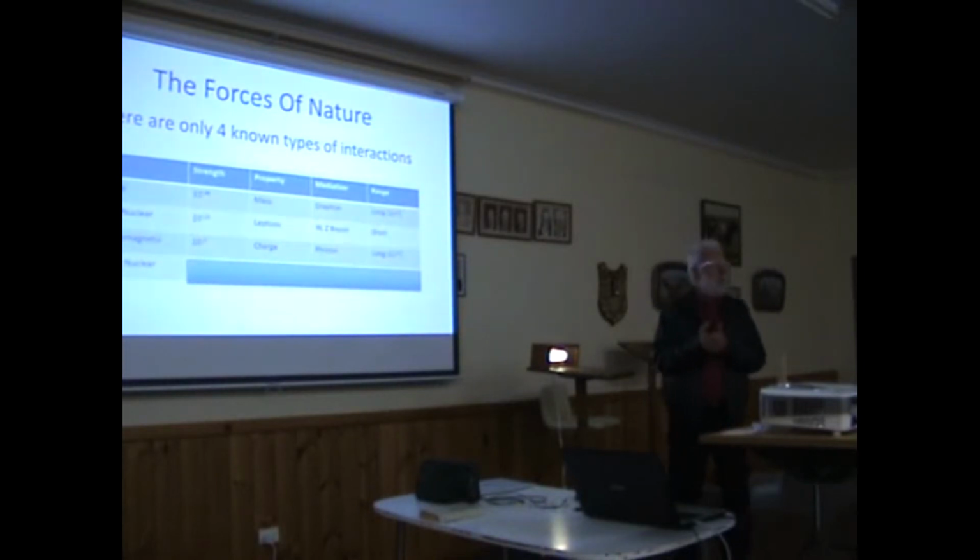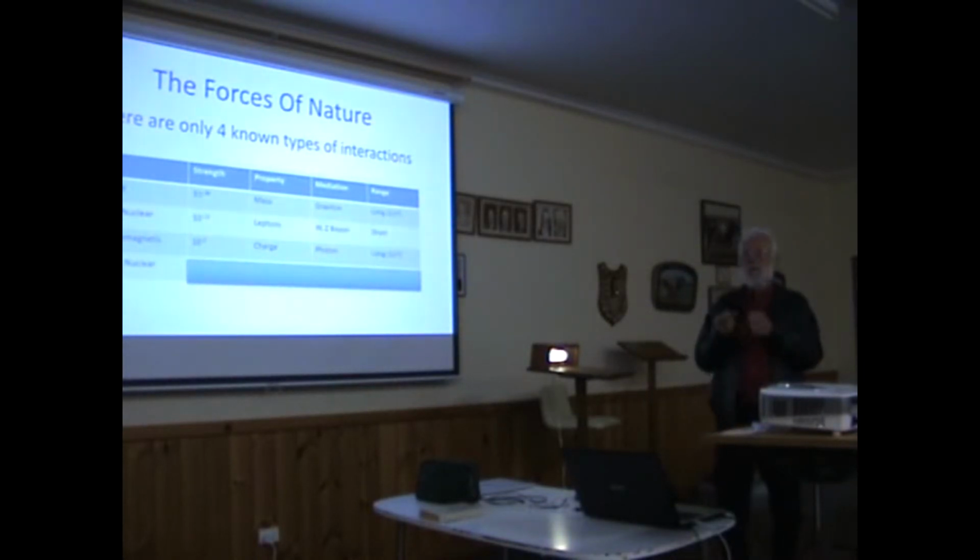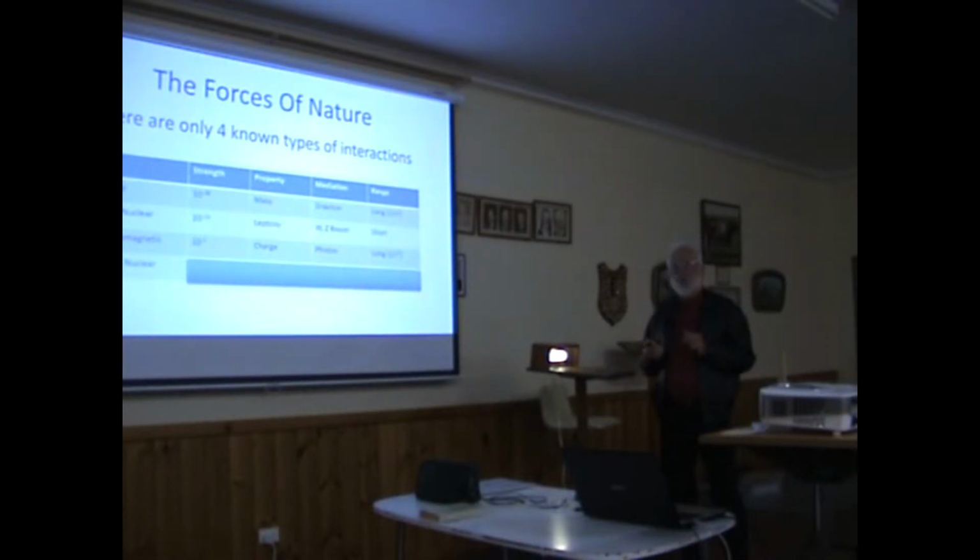Electromagnetic, that's the one we're going to be really interested in. Electromagnetic is the name of the interaction of which magnetism is a component, a very important component. And the thing that makes the electromagnetic interaction, the property that you need, is charge. Now some fundamental particles have charge, others don't. We'll say more about that later, but it's charge that's the important property. So an object can have a mass and a charge. It may or may not have a charge, but it will certainly have a mass.